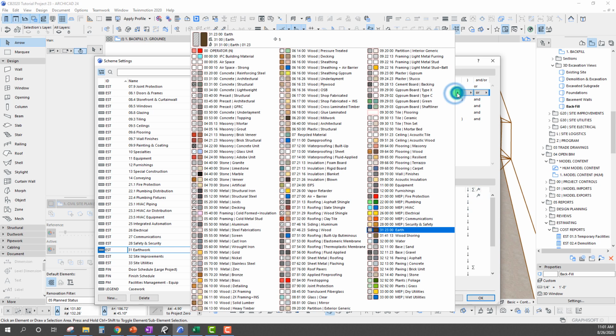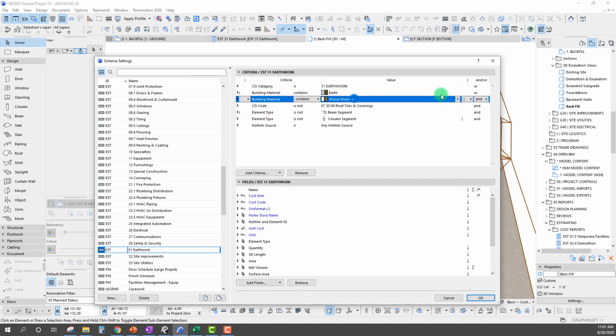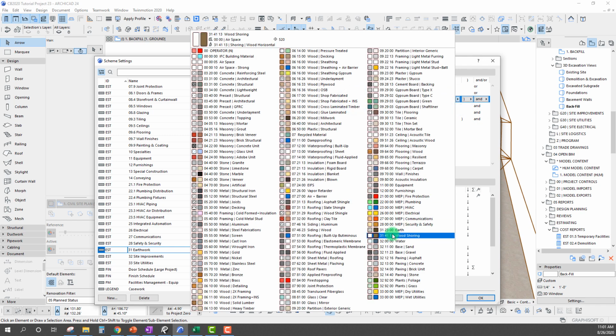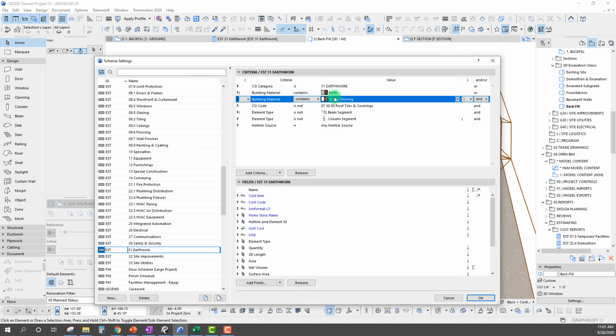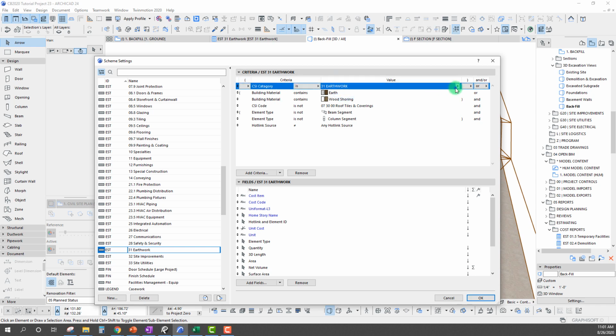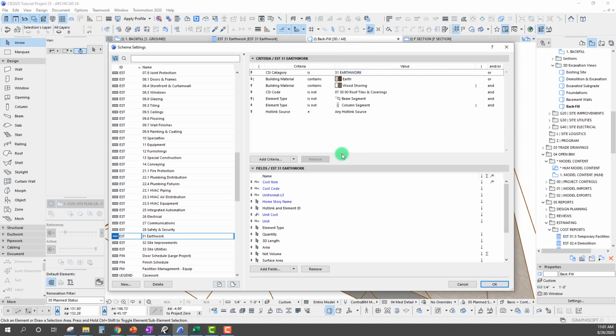We're also looking for anything that may be an earthwork material, or a wood shoring material. Those are two general materials that could potentially be part of another assembly that's not included in the earthwork code, but these are generally the few criteria we are working with, and based off that we should be able to get things to run.